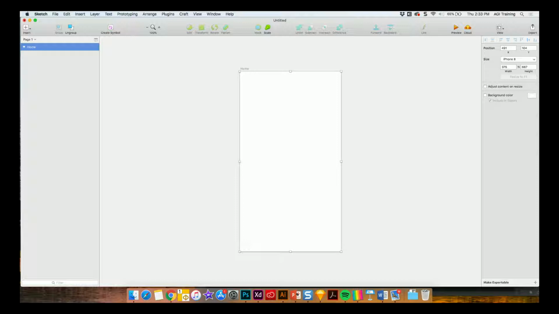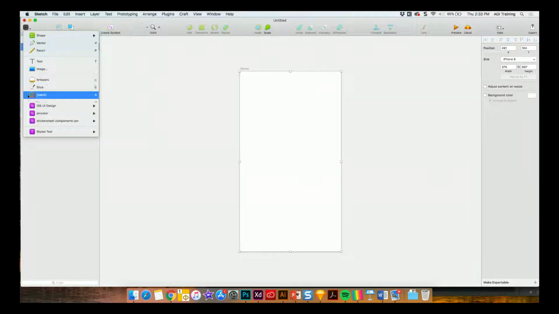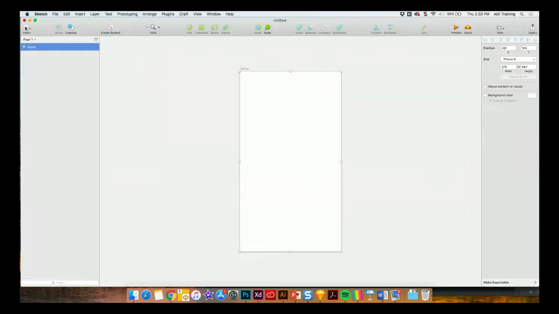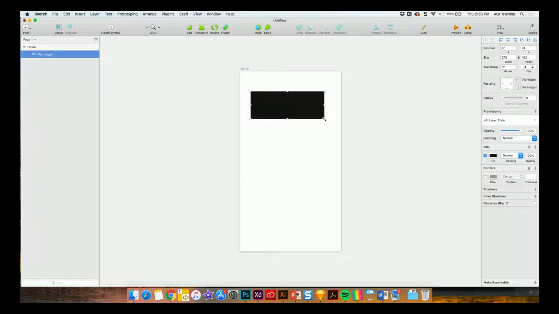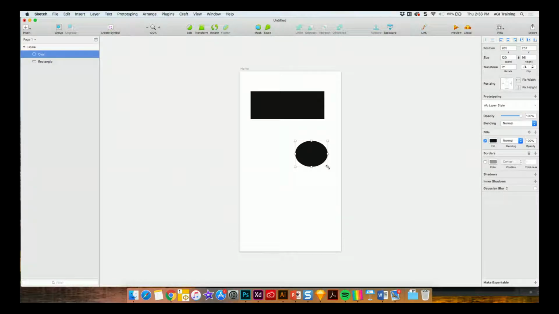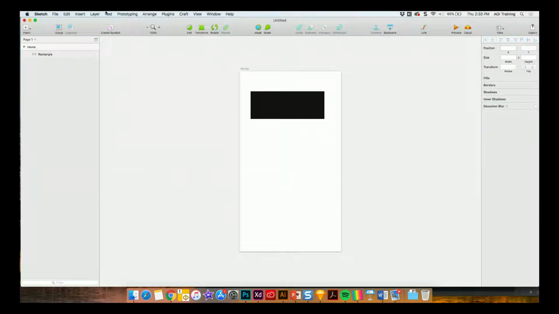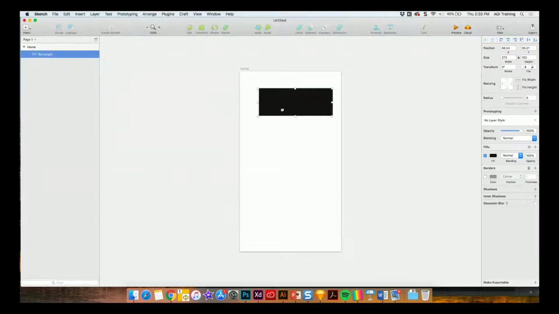But as soon as I want to put an object in, again, that Insert menu can be used for all your stuff. You can insert pretty much anything in here. But I just want a button. I can just press R, and that gives me a rectangle. So again, just O, oval. A lot of these things are really intuitive and very fast. You can create all the artwork that you need.